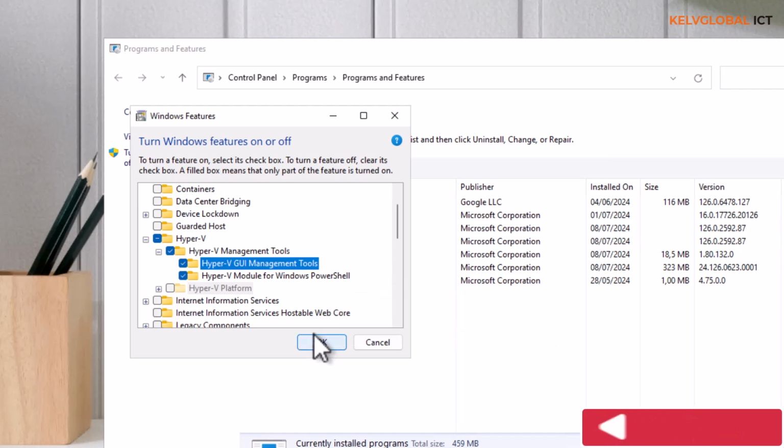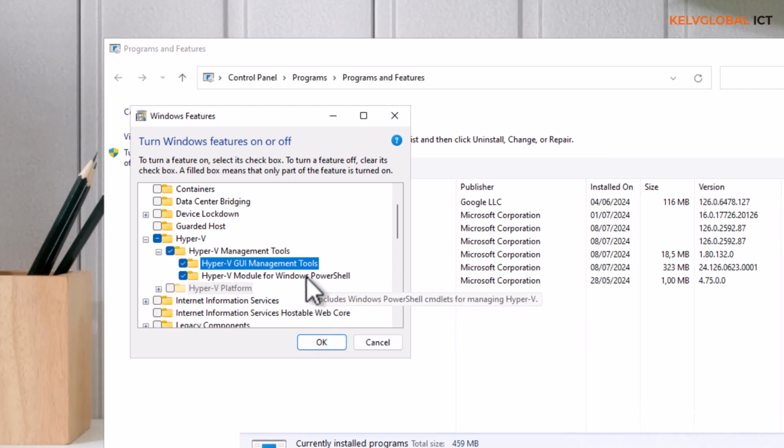And by clicking OK, you will need to restart your device, because it's going to install that feature on your device, and then you will definitely need to restart for you to be able to use the complete feature. So I'm not going to do that for now. I'm just going to click cancel because I don't need the Hyper-V on this device.